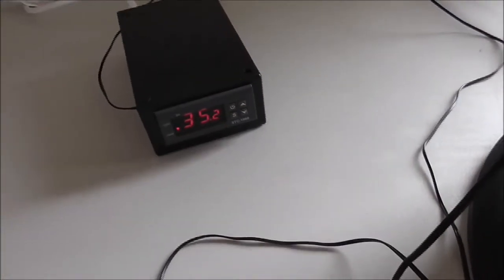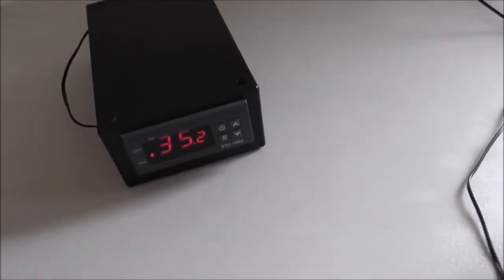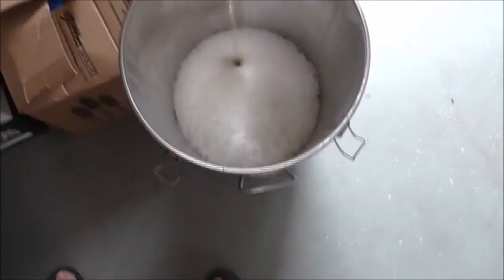Okay guys, just transferring into the fermenter. Unfortunately, because of my groundwater temperature, I couldn't get down below 35. So I'm going to finish it off in the fridge. Just transferring it now.